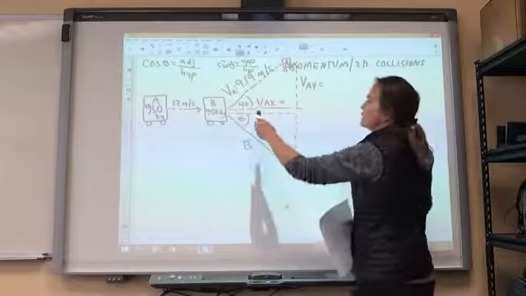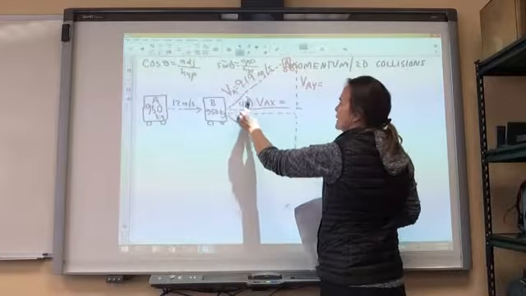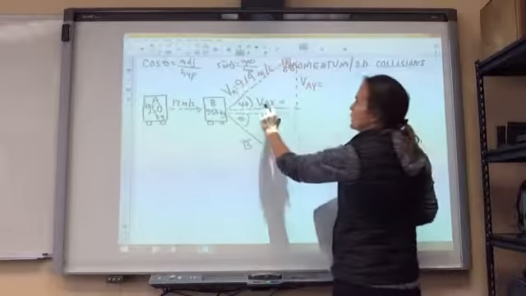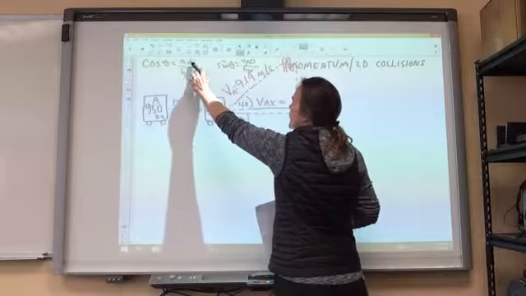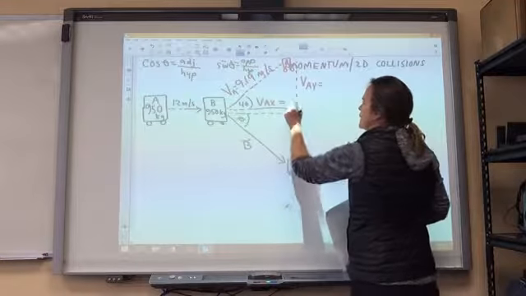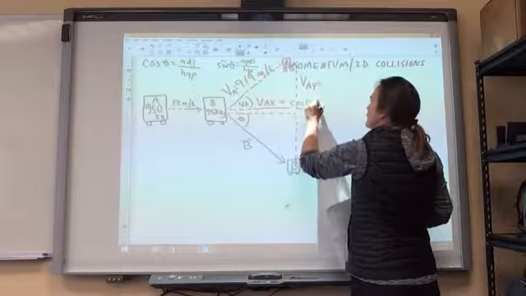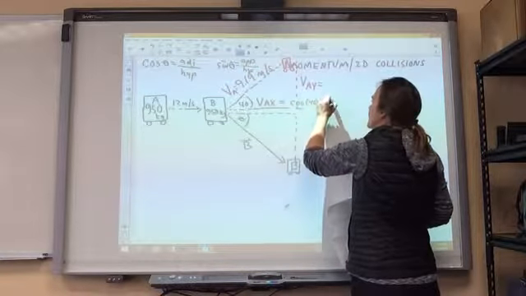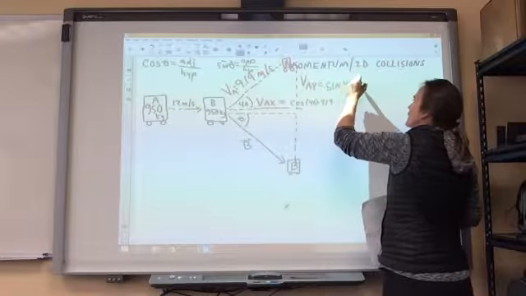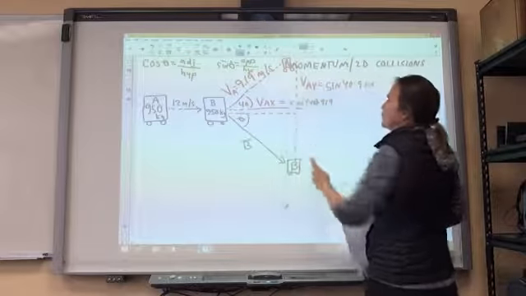So the adjacent side of this triangle in relation to this angle is the x side, the horizontal side. And so if we're looking for the adjacent side, we can say that it's cosine of 40 times the hypotenuse, which is 9.19. So here I have cosine of 40 times 9.19. Here I have sine of 40 times 9.19. And that's the x portion and the y portion of this.